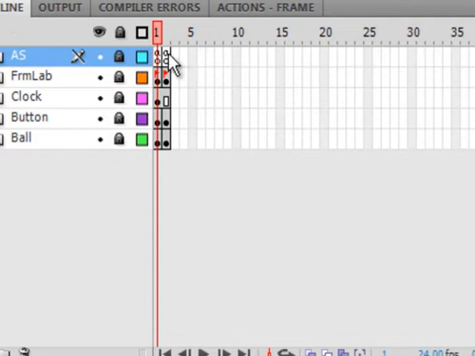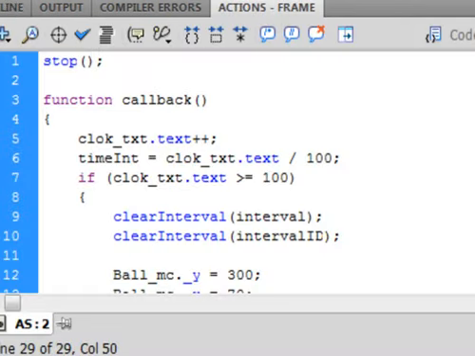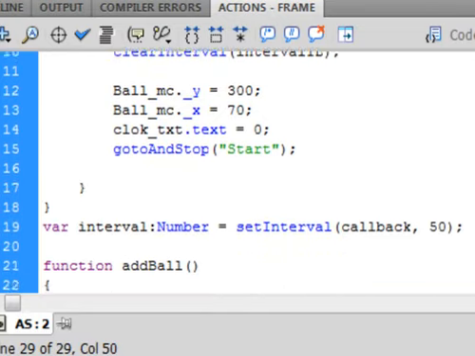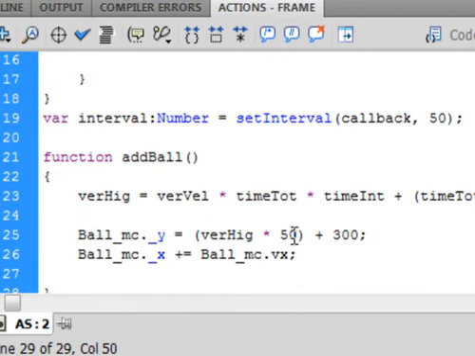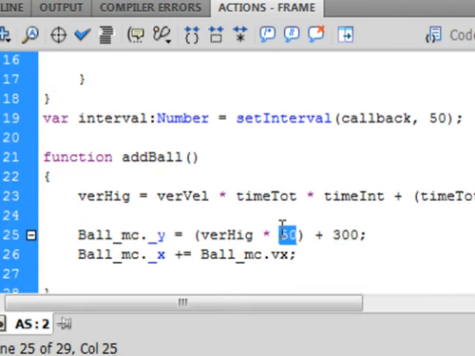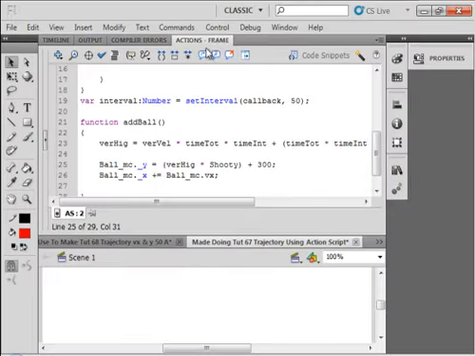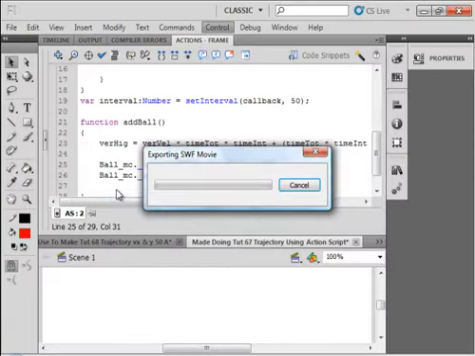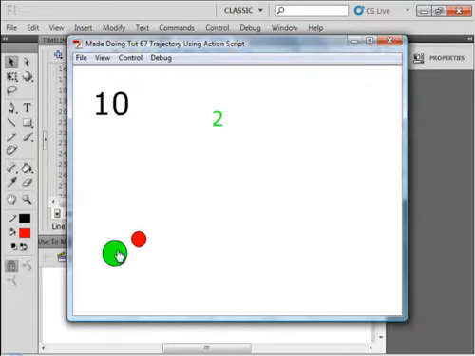Go to the next time frame ActionScript. And down here, this 50 right here. Now I don't really think this is the true physics on the trajectory of a ball by any means, but it's a good place to start to make a game or something. And in here, paste that shootY. So here we're going to control the Y, and on the other one we're controlling this variable, this vx, for the ball. Now this should work. And it should go a little bit further than what it did the last time. Slightly further.